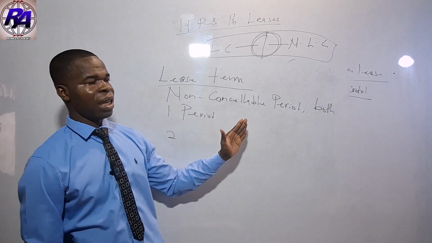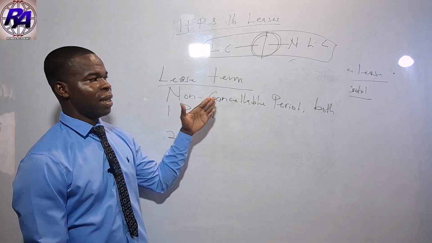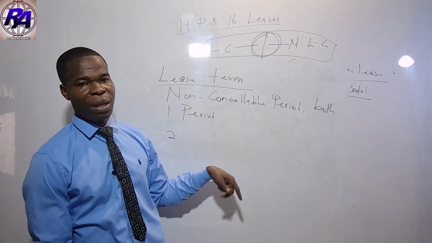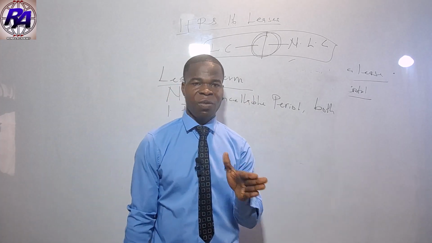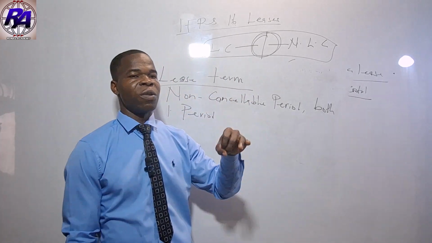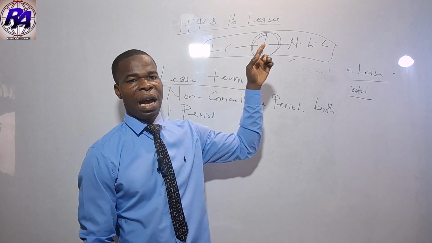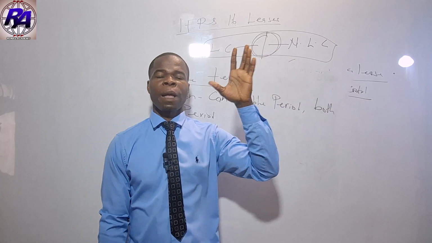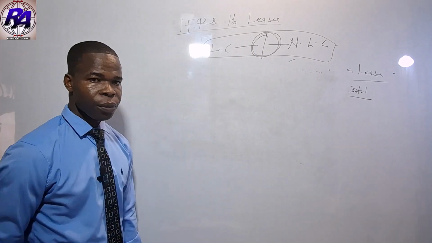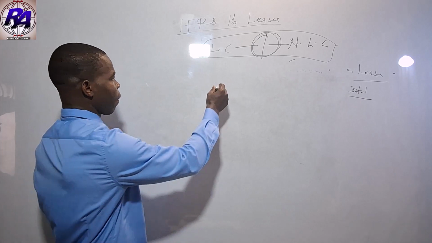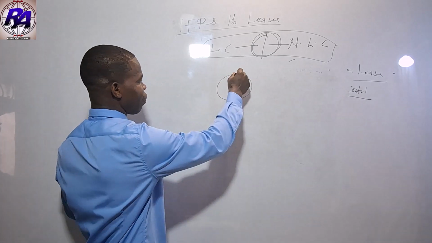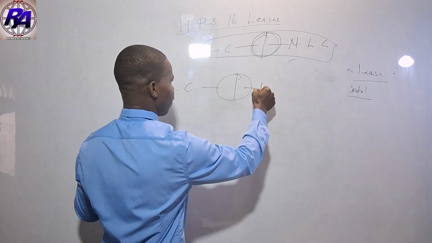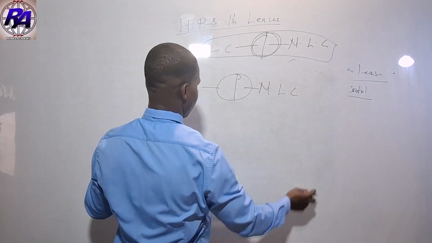So having understood the lease term, having understood what is a lease, what contains a lease contract, which contract is a lease and which contract is not a lease, and also the difference between a lessee and the lessor, we now want to proceed to how to account for a contract that contains a lease and also a non-lease component. Like I was indicating earlier on, we can have one contract, and this contract will have a lease component, and then we also have a non-lease component.